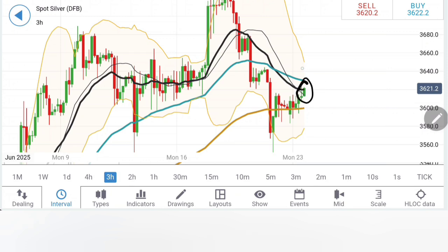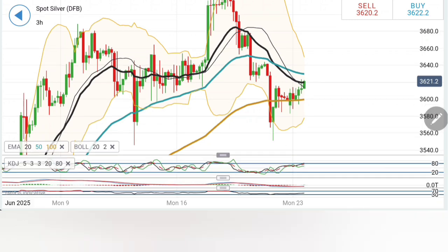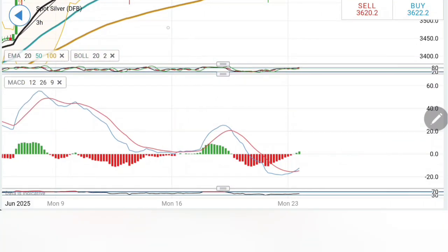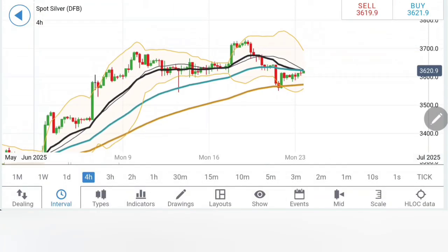Yes, it is starting this candle on a bullish note and it might try to trade with bullishness, but yes, not if it trades below 35.80. You have to just stay with the sells there. Stochastic rising here, the MACD hitting the bottom, crossing over here, trading with divergence. It is a supportive sign for the bulls. The RSI is rising, which is again a supportive sign for the bulls.